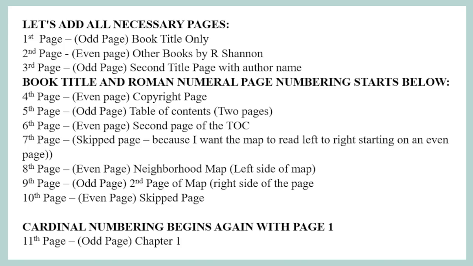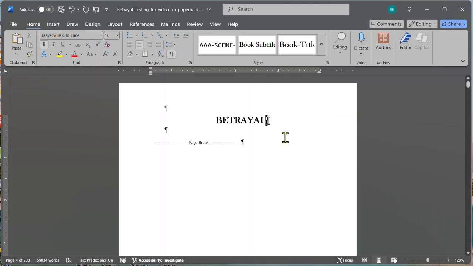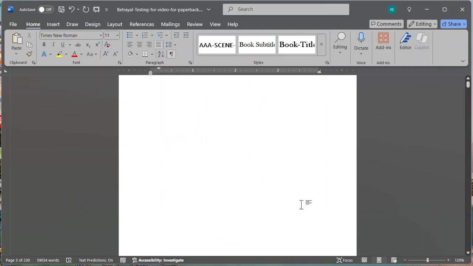So now that I have explained this to you, let's go back to the document and I will show you how to do it. Okay, so it might be easier for either everyone or at least the newbies to make sure that you just have generic page breaks. A generic page break is where you have your cursor on the page and you hit Control Enter. And it just throws up this generic page break. Okay. And then this way you won't have anything competing with what we're about to do.